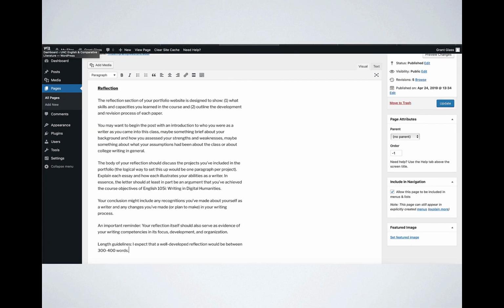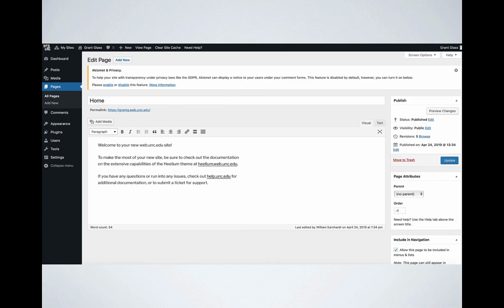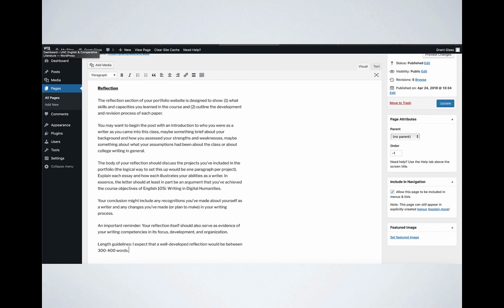So what you want to do is to put in some text here. I like to put in a reflection, or you could just put in an introduction. You just want to add some type of text in your home page, okay? And you're very used to word processors, and it looks very similar. So you could paste in something, you could write something, anything you want.